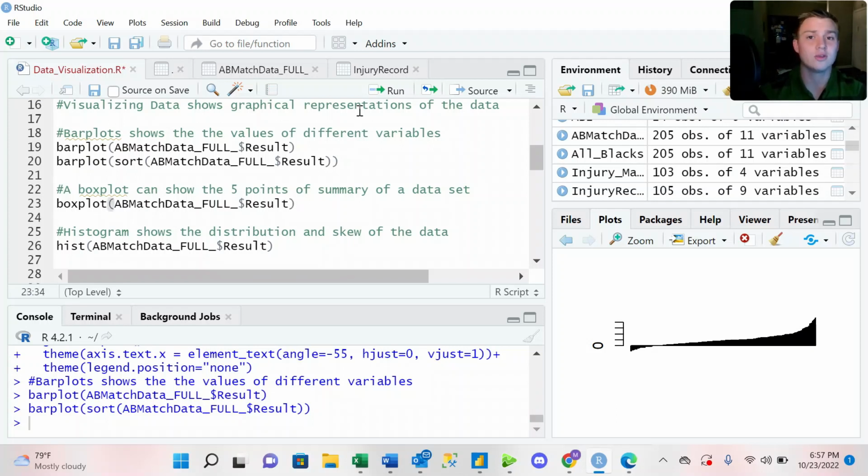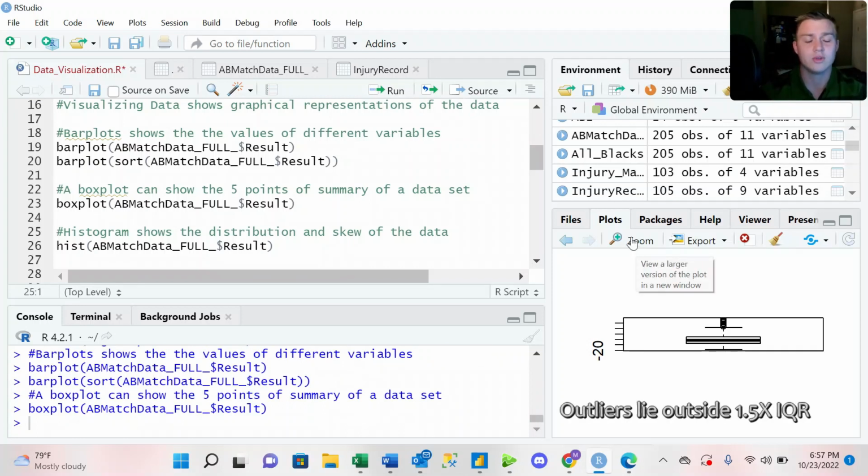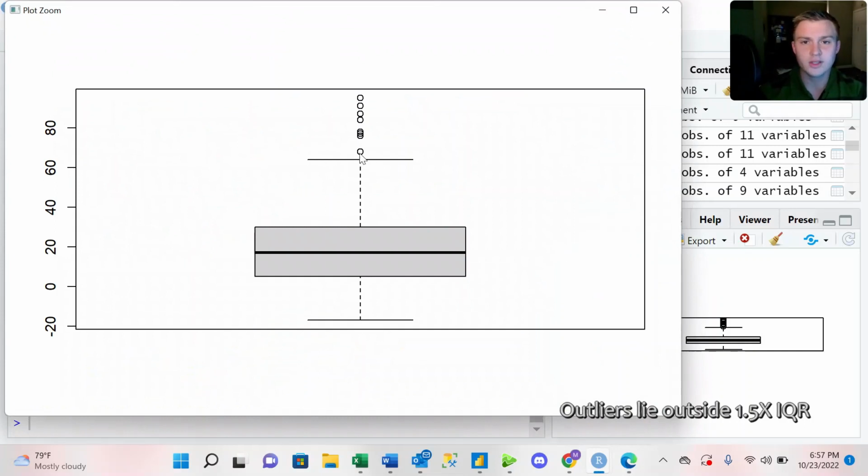A box plot is going to show us the summary. It's going to show us the 5 values of a summary in the data set. It's also going to show us any outliers. So here we're looking at the box plot of our entire result column, and we see that these circles here are above our Q3, so these are considered outlier data points. But a box plot is a good tool to showcase the summary, so we can visualize the summary as well as look at the numerics of our summary.